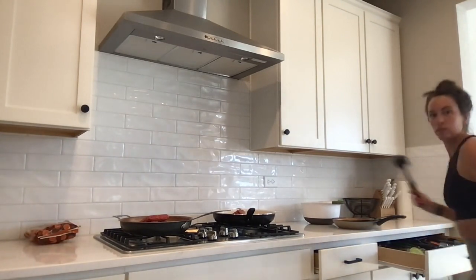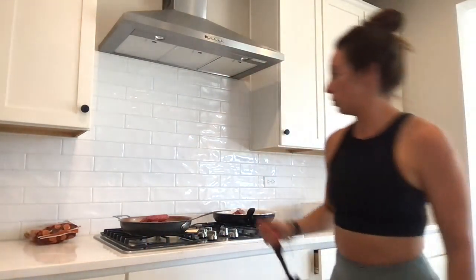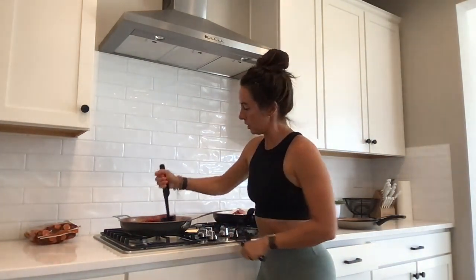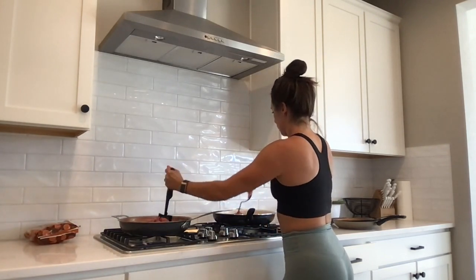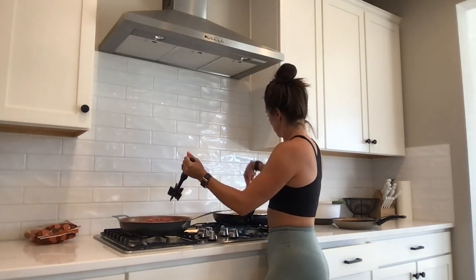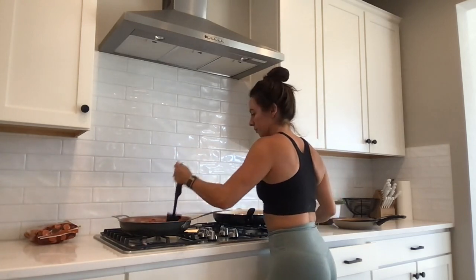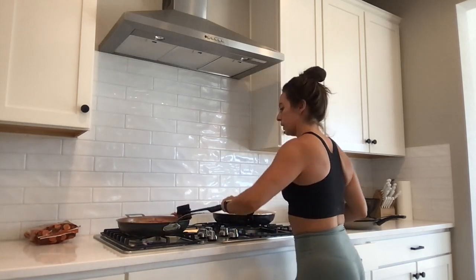And if you don't have one of these, you need one of these. If anyone knows the name of this, can you please tell me? I need another one. I need 2 more of them. I don't know the name of it, so I don't know how to find it. So we're going to just start doing this. I could do 2 at one time. Either way, we got to get this meat brown. Here we go. All right, these are browning.